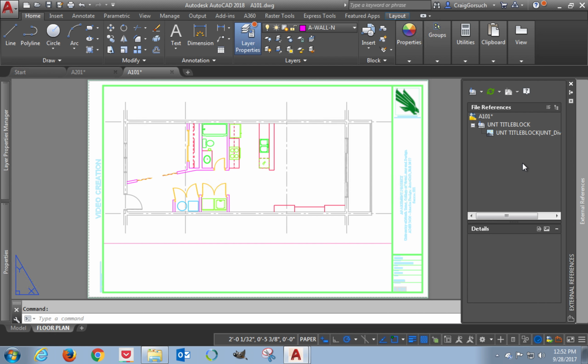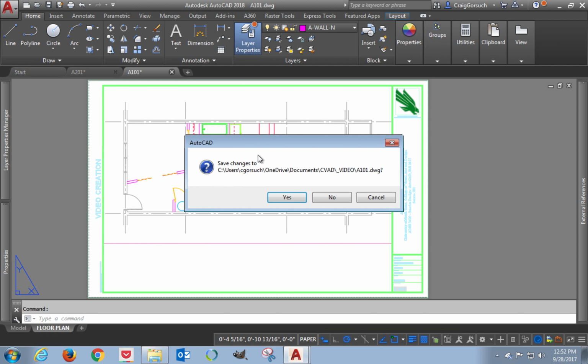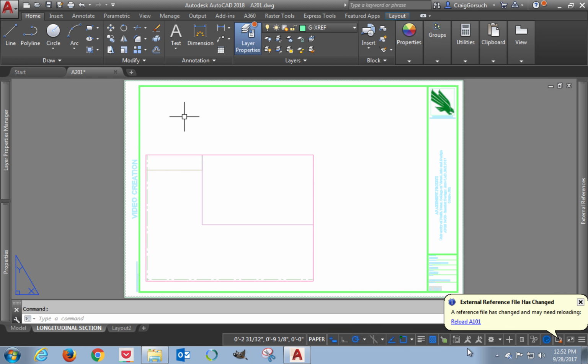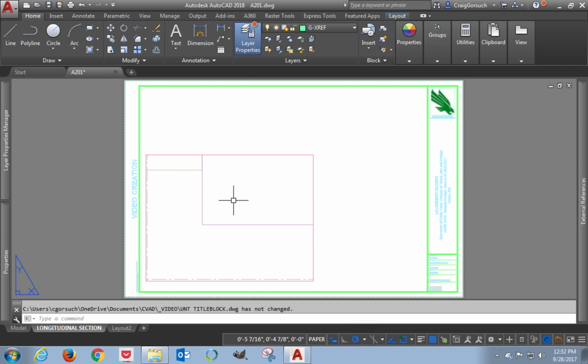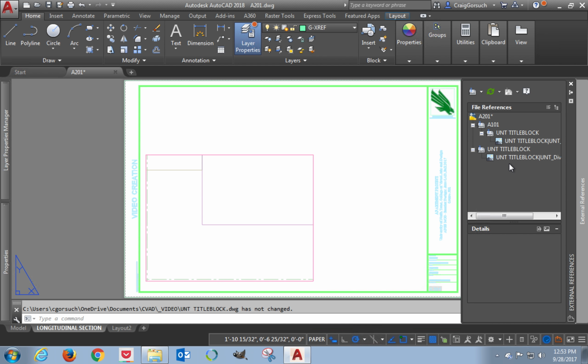Change that from overlay to attach. Actually, I'll get into that. I'll do a separate video on the difference between an overlay and attachment. I will explain this, I promise. Right now, okay, that's done. File, save, close. Do I want to reload it? Yes, I'll reload it. Okay, there we go.